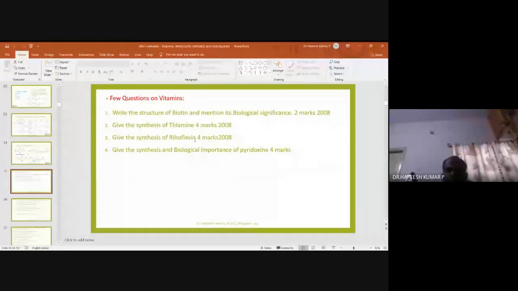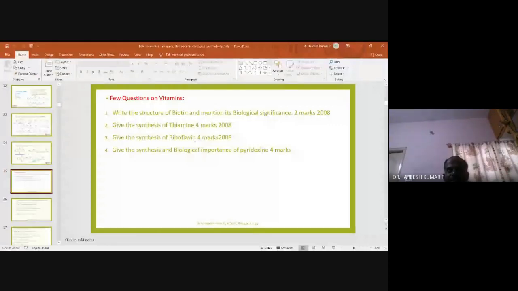Suppose you are not able to write the scheme, in such cases you can explain it in terms of words. You may get a little marks based on the valuer, but you will get certain marks because you are writing in words. That is the reason. But it's better you practice. So how can you practice? You have to remember the starting material and product. Just by looking at the starting material and product, you should be able to write the complete sequence.